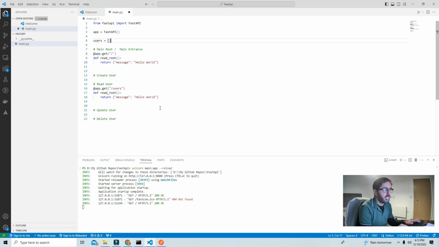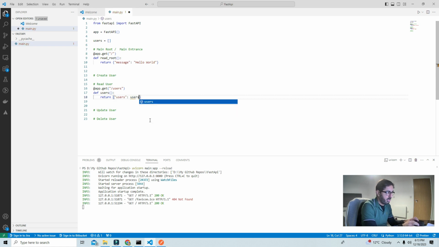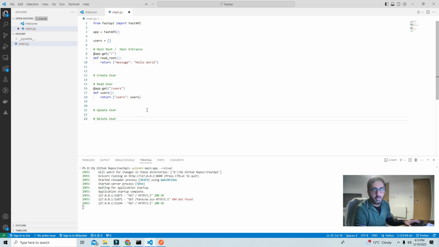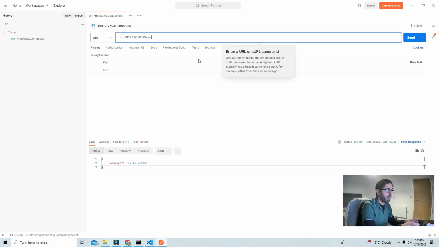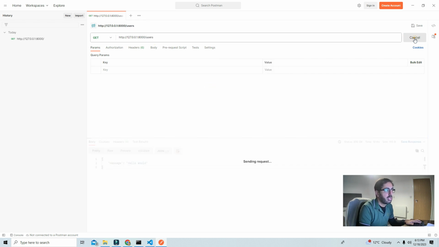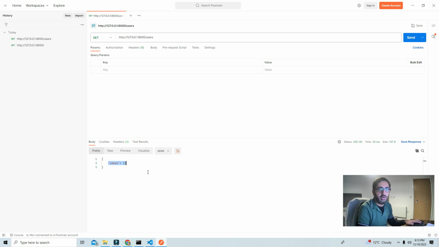users list, which is for now empty, and return, what I will do, I will just change the name of these ones. I will say define users, and it is returning the users to me. Currently, as you can see, the users are empty. So the one endpoint to get the users is completed. Finished. I will go back to my Postman and get all users. Send. As you can see, we are receiving all the users back. As you can see, those are empty.